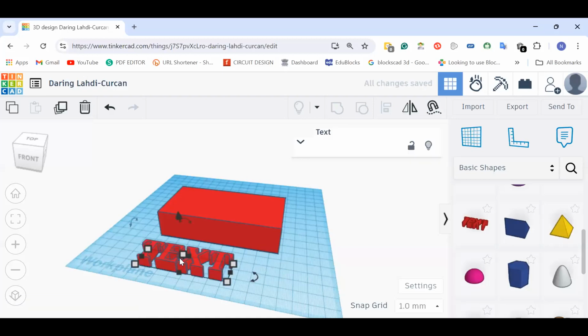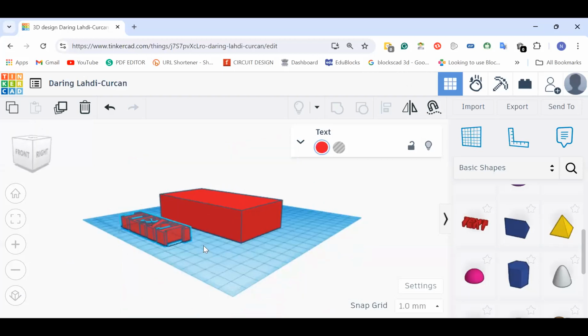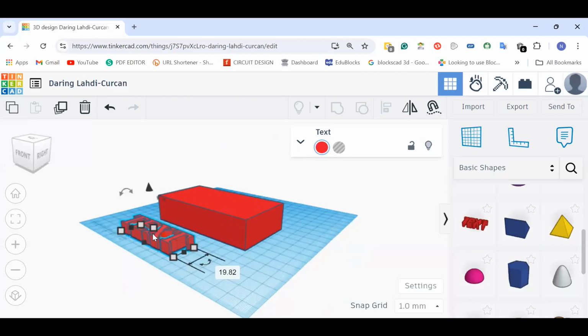Now this is the text button. Now teachers, please be careful over here how we can add a text on the upper side of this 3D case. So we have two options. The first is, look carefully at how I am going to drop this text option over this. So before dropping, I'll select this text option.